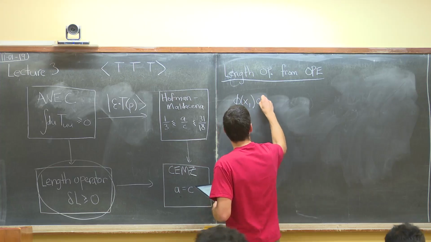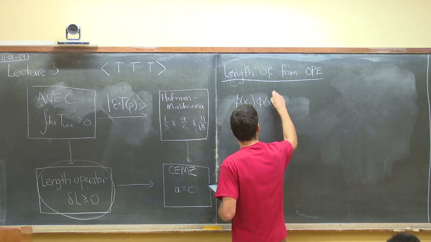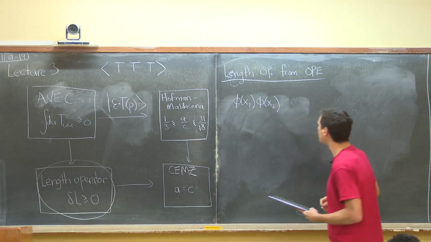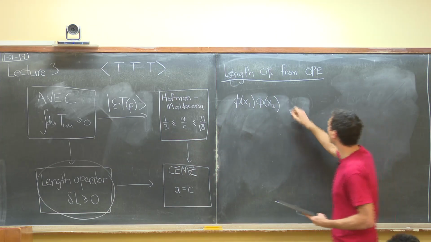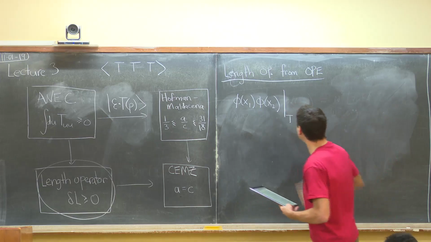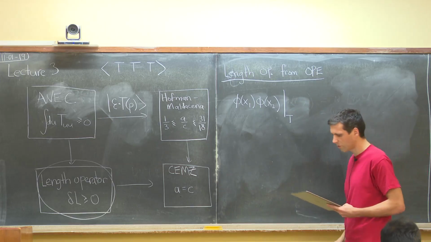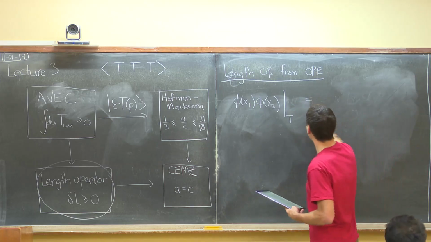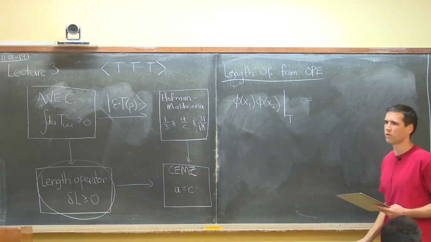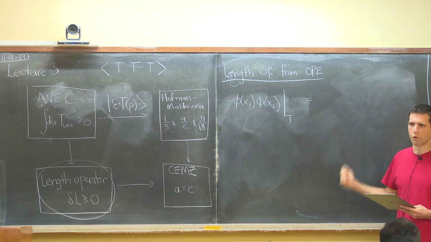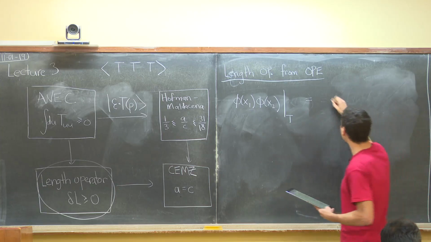Okay, so let me just say some words about the OPE. So if you have two scalar fields and you want to look at the stress tensor contribution to the OPE, then there's a really nice formula for this. So what I want on the right-hand side is the full operator contribution from the stress tensor. So this is sometimes called the OPE block.